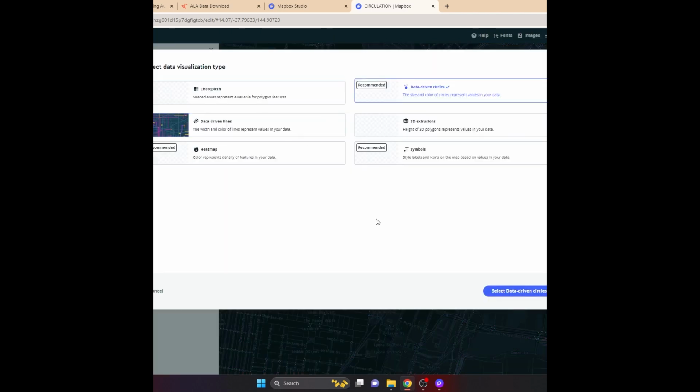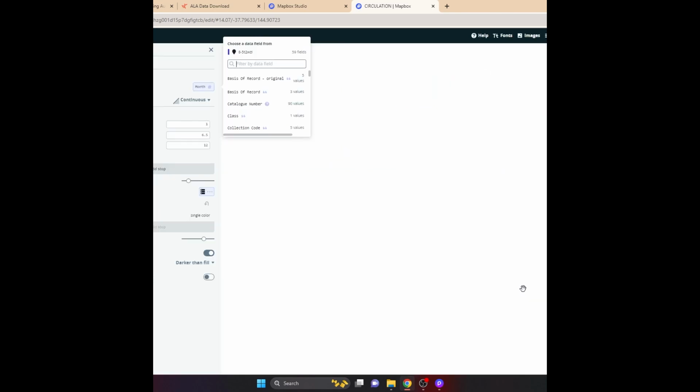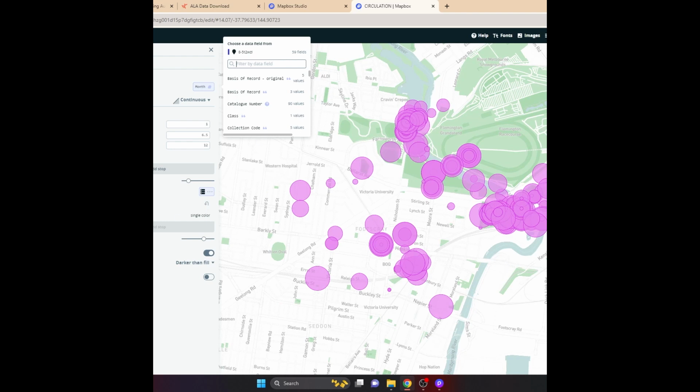set data visualization type. Now, you can do it with a heat map, but for the purpose of what I want to do, I'm going to keep it as the recommended circles. So it has now placed the locations and sightings of the fox onto the map.